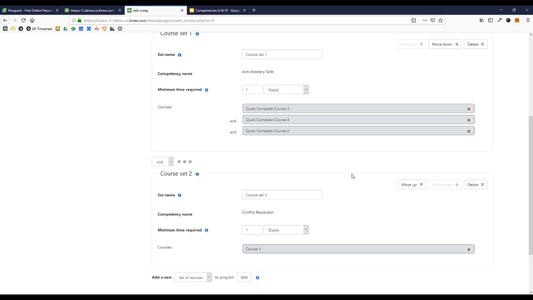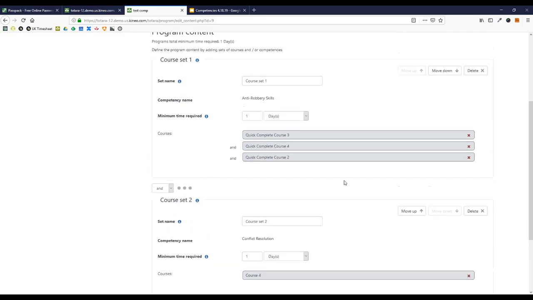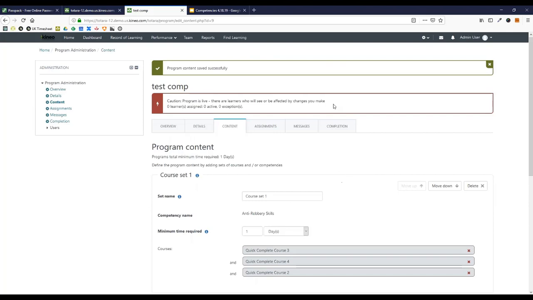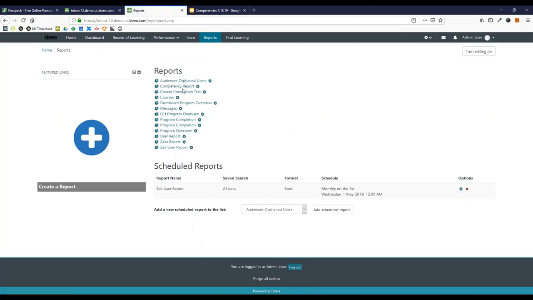So we covered learning plans, we covered programs. If you're like me, I want to know how all this data is used and how we can use this data to improve our everyday operations or make something more efficient. And so what happens with competencies is we are actually able to create reports using competencies as a lens that we look through. So what I mean by that is in our reports tab, I've created a competency report.